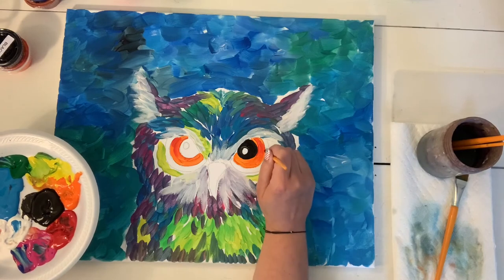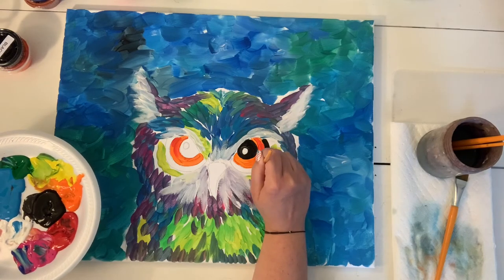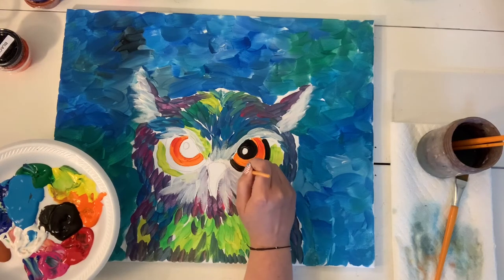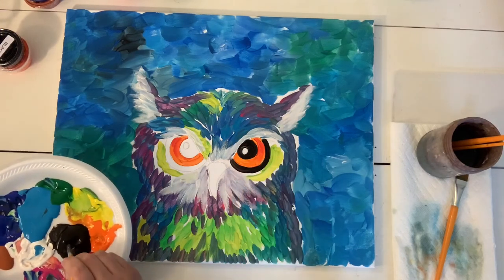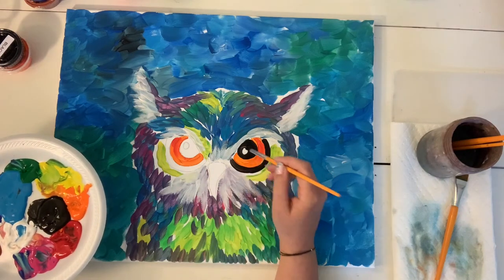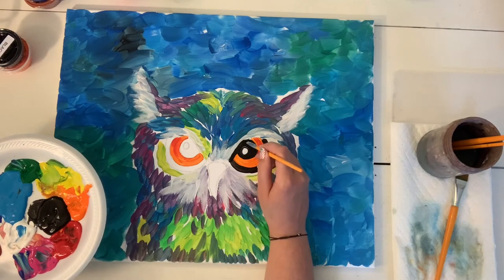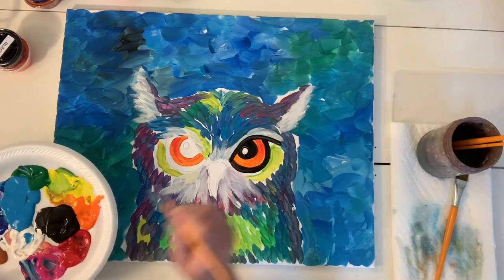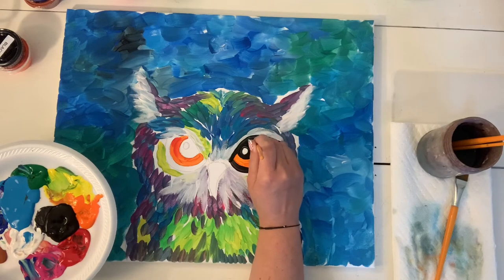So there's my pupil. Then I'm going to paint this section with black. You always want to make sure you have plenty of paint on your brush so you get a nice smooth line. And then I'm going to paint the line that goes up and over the eye. Remember, this was kind of curved like this, and then it extended past the circle of the eye. So you want to get that little piece right there.